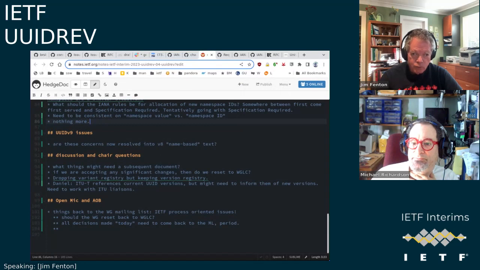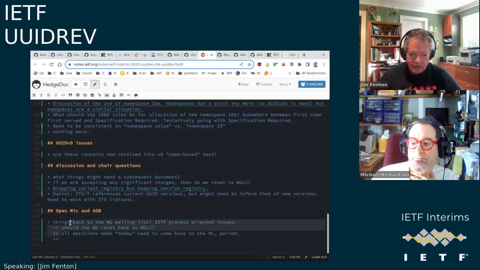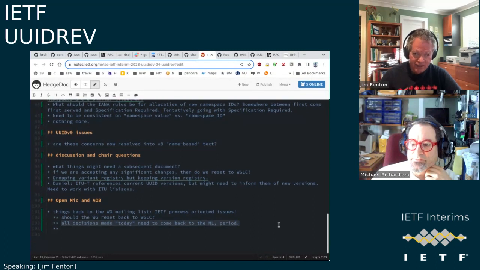Okay. As with all things that get decided in meetings of this sort, this needs to go back to the mailing list. And we mean the mailing list, not the GitHub forum, because that's the official place for decisions for IETF working groups.